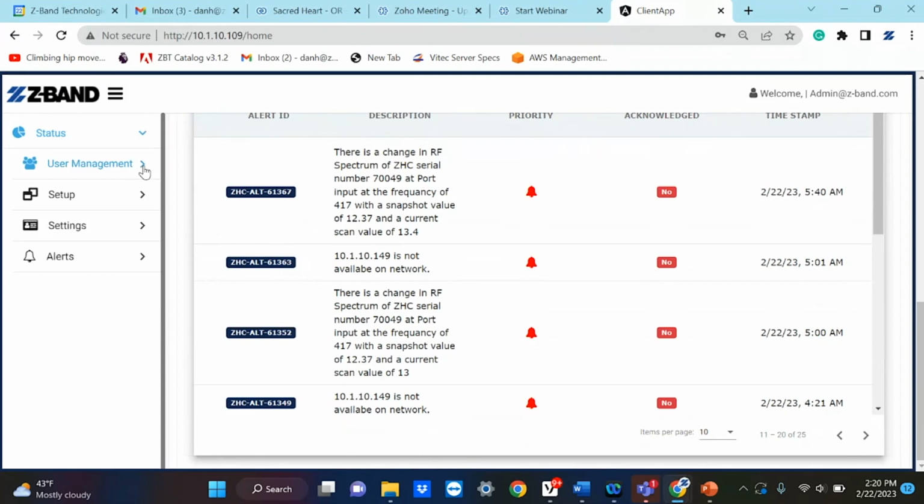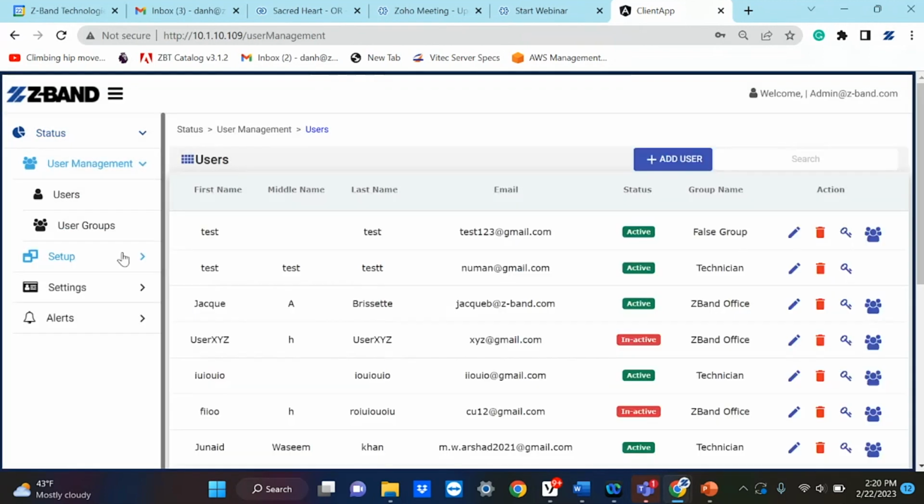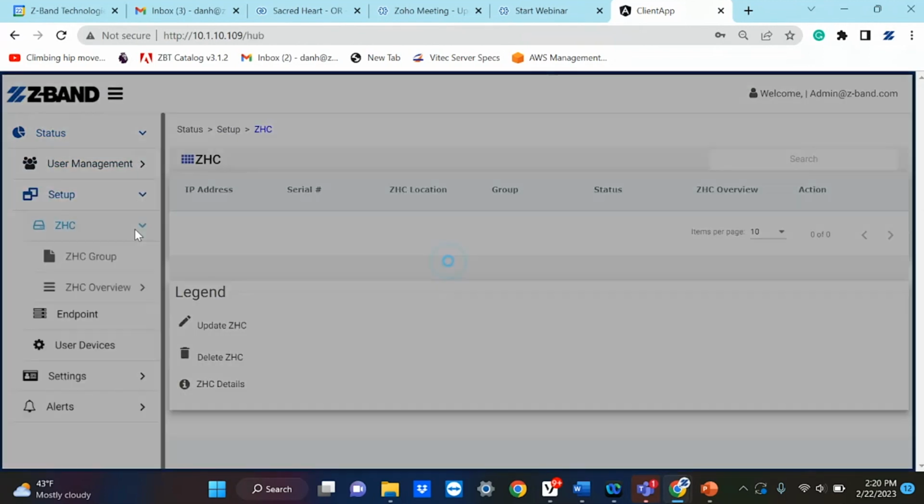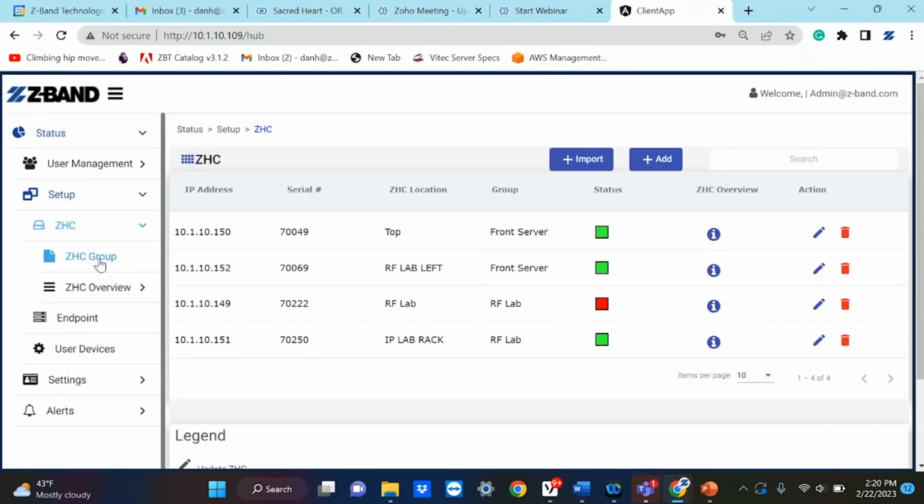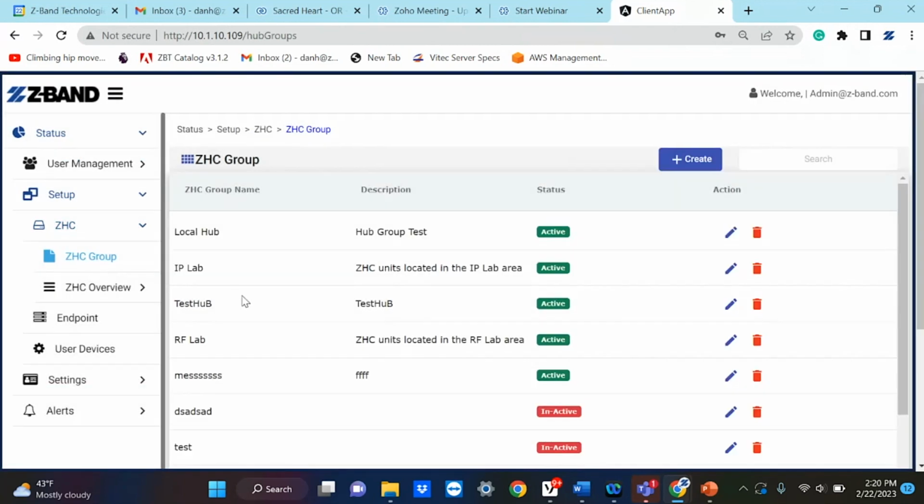And you will also be able to group your ZHCs. So if you are a healthcare chain that is managing multiple sites, you can locate this ZHC in your data center, or in your Azure, AWS cloud, whatever.